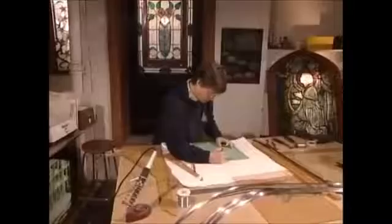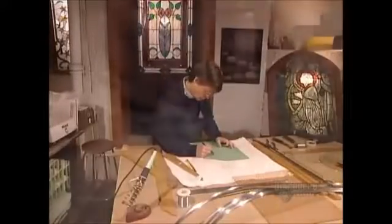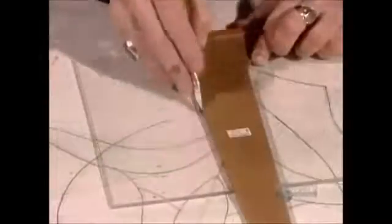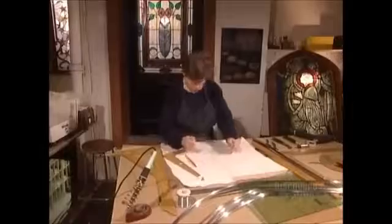First, the artist lays a plate of glass over a pattern and traces the parts of the design that she'll cut from that plate. Then she scores her trace line using a glass cutter. A quick snap, and the glass separates neatly. She follows the same procedure with different colors and textures of glass for all the pieces of the design.